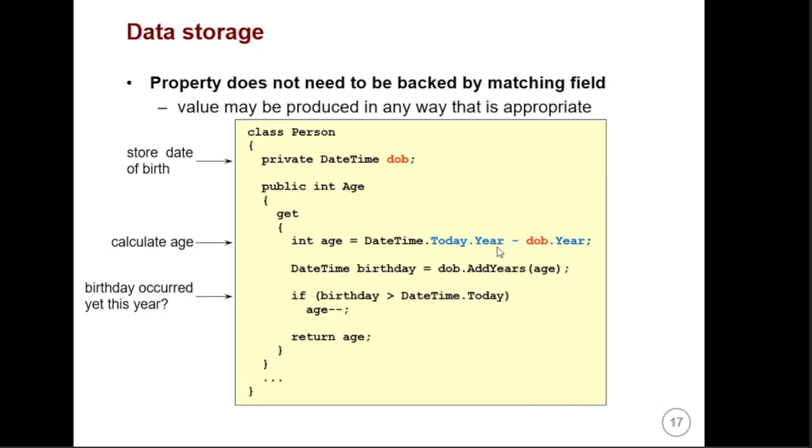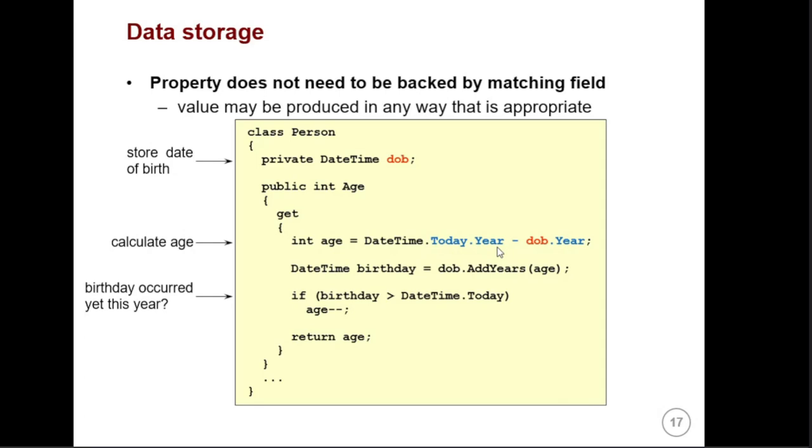So, Today is also an example of a property. Basically, it is a good example of how static keywords are utilized. Essentially, it is information that you get by accessing DateTime. Since it is common information that you can get the date today based on the system clock, they made it static, so you don't need to instantiate it.